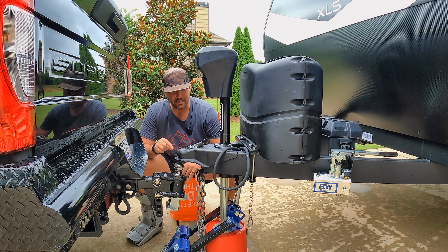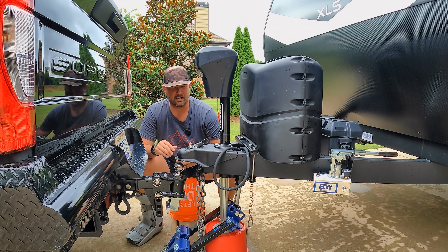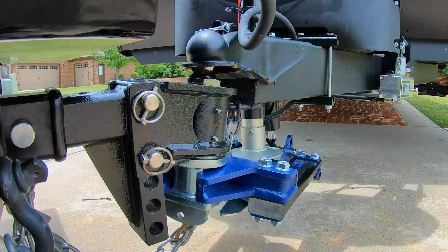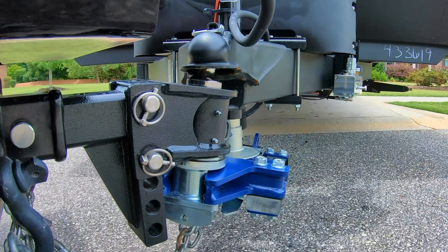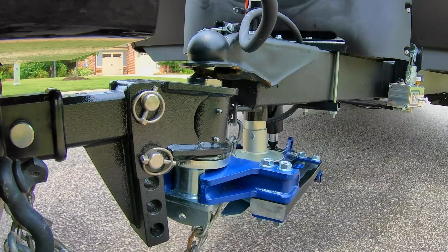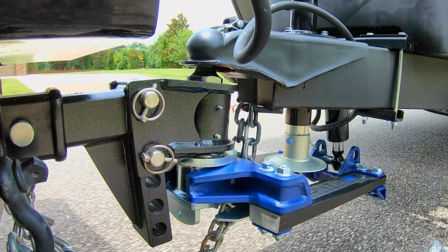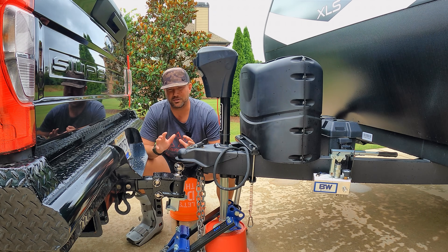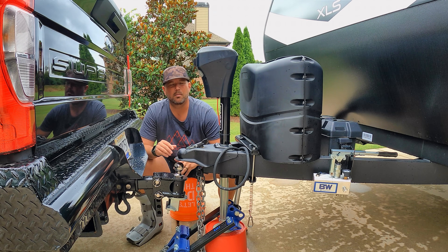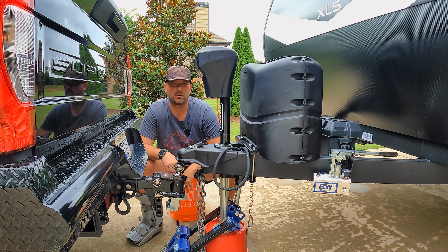Hey, welcome back, friends. B&W Continuum. Finally, we get to the official review. I feel like I've had this in all of my required conditions: heavy winds, trucks sucking, mountain roads, all of that fun stuff. You guys know I spend significant time with all of these hitches. This is number 10, by the way, with all of the hitches we test, and it kind of breaks the rules of YouTube. It takes me a while. You guys get impatient. I understand you're trying to make financial decisions out there, but finally, we're here. Finally, the B&W Hitch review is here. Hope you'll stick around.